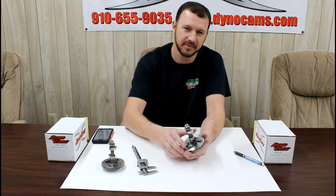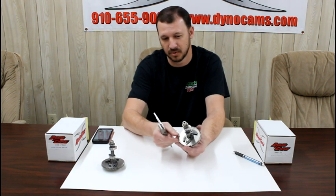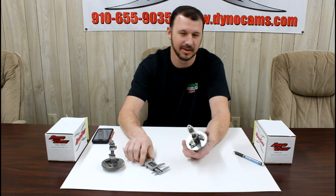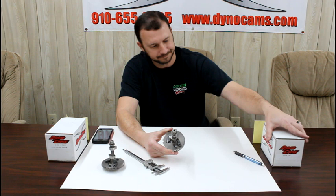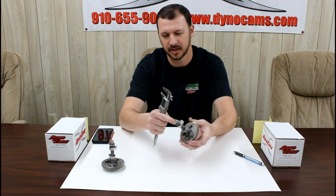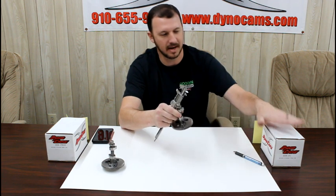That gives us a measurement of 0.354 inches, so we know this camshaft is somewhere in the 0.354 lift range. If you look through our catalogs or our online store at the IDs of all our camshafts, we only have one camshaft close to 0.354 — and that's our 0.356. Since our main measured 0.550, we know this is a clone core. We've checked the lift at roughly 0.354, so we know this has to be one of our 0.356 camshafts.